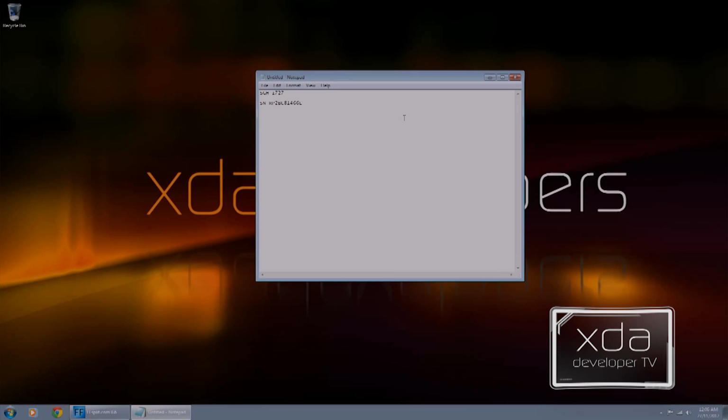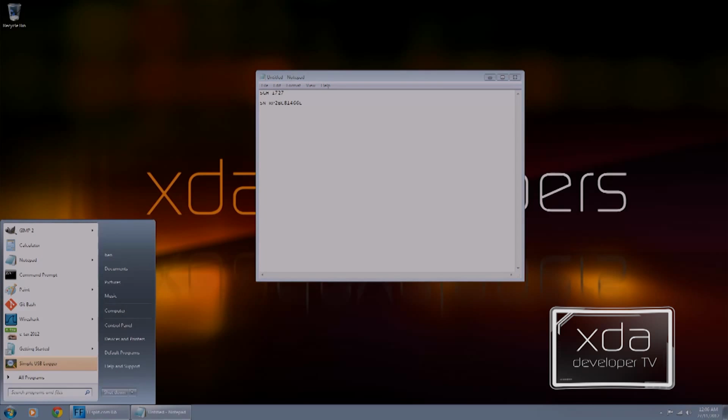So what I'm doing right now is plugging it into the USB port and booting into download mode. Not that you can see that, but I am doing it. Alright, I'm now in download mode. And what I'm actually going to do is detach it from the computer again. That's actually a key step, so make sure that you do detach your device from the computer once you have it in download mode.